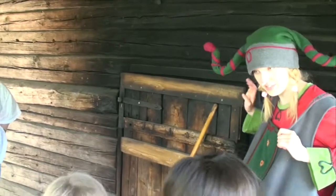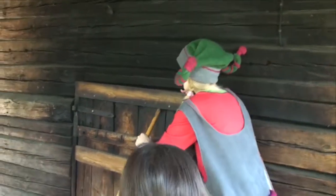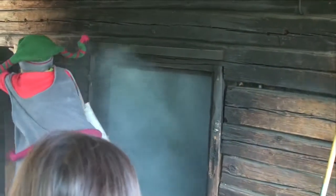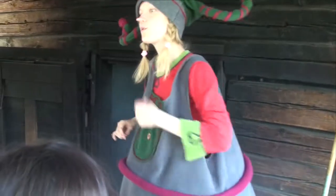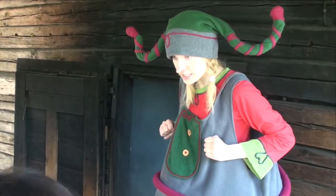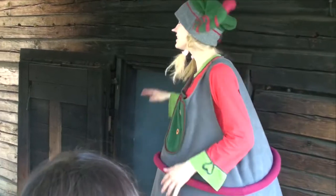This is the wood smoke sauna. But then I have to show you. Oh, please careful. There might come some smoke out. Oh. Smell it. Can you smell it? It's quite strong smell, but I like. One girl once asked me, "Is somebody barbecuing here?" But I said, "No, it's just a sauna."